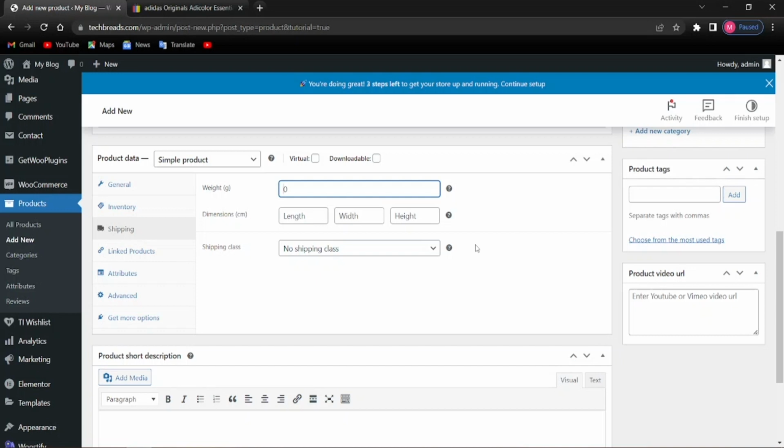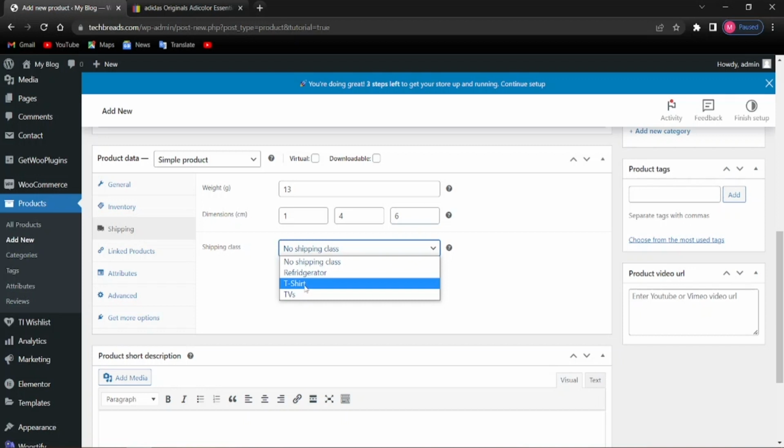So I'm going to set it to like 13 grams. Okay, just add 13. After that, dimension, just add whatever you want. Okay, so shipping class, if you want to class this, so it's obviously t-shirt. I'm just going to class it by that. All right.